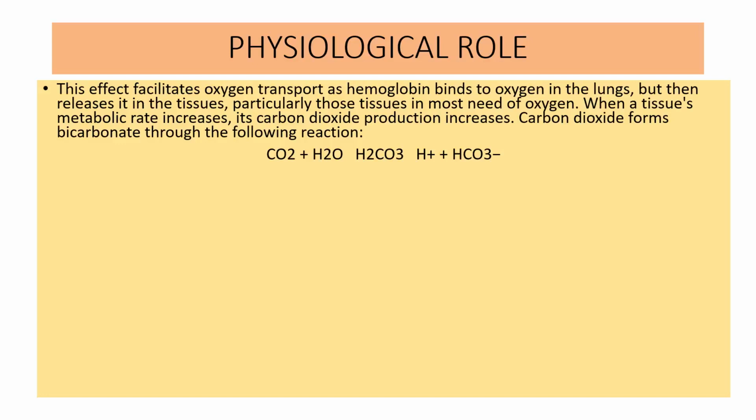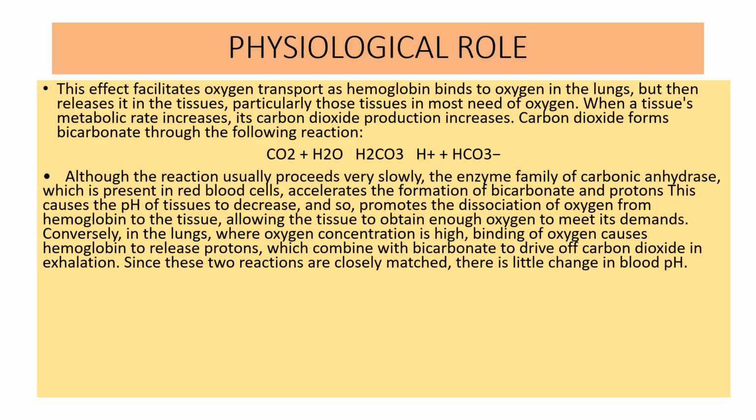Now coming to the physiological role of the Bohr's effect. This effect facilitates oxygen transport as hemoglobin binds to oxygen in the lungs but then releases it in the tissues, particularly those tissues which need more oxygen. When a tissue's metabolic rate increases, its carbon dioxide production also increases. Carbon dioxide forms bicarbonate through the following reaction: carbon dioxide plus water forms H2CO3, which dissociates to form hydrogen ion and bicarbonate ion.